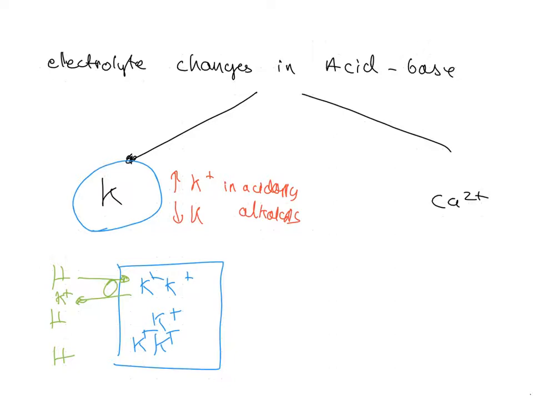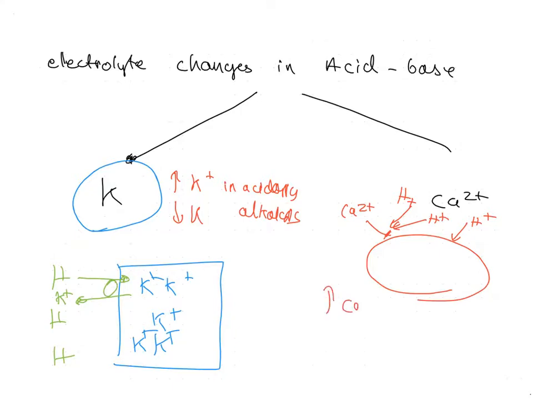Okay, the next one is what's the problem with calcium ions? Okay, so as we know, our proteins, our albumin, are really good acid-base buffers. So there's always a competition between two ions. One is calcium and one is hydrogen. For instance, in acidosis, the hydrogen will competitively displace these calcium ions. So it will cause hypercalcemia.